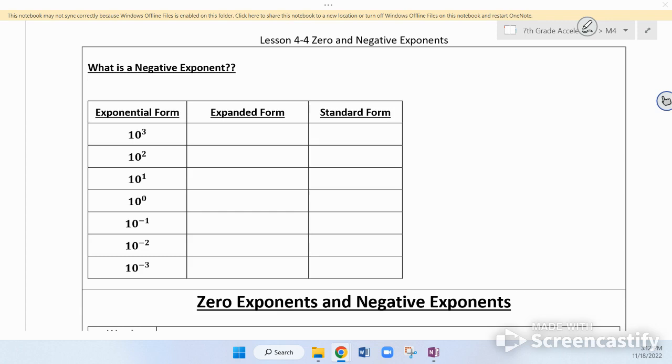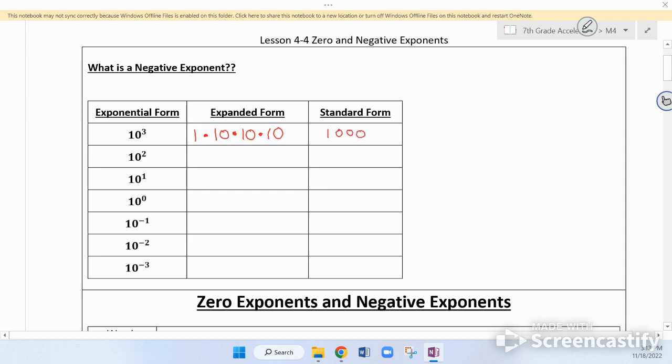Well, first off, expanded form just means write it out. Write out basically the definition of an exponent. So 10 to the third means use 10 as a factor 3 times. Now, I will ask you just to throw a 1 in front there. The identity property says we're allowed to do that, and you can assume that all these powers have a 1 out in front as well. So 10 times 10 times 10, right? So standard form would mean 1,000.